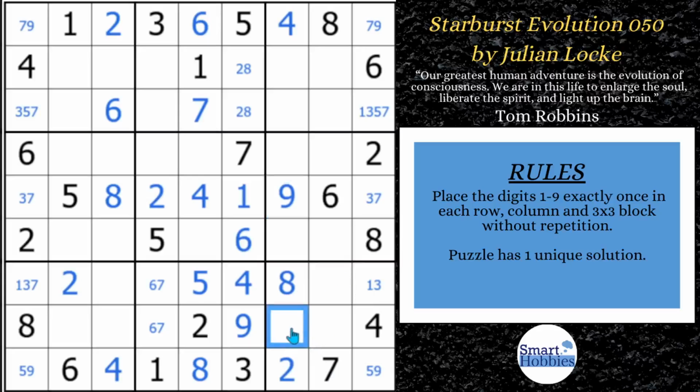Where can a 6 be? Right there, which means this is now a 7, and that's going to be your 6 right there. Looking good. And now we can look over here, and you notice there's only one place now left for a 1 in column 1, and it's right here in block 7. So we can solve that for a 1, which gives us a 3 right there.